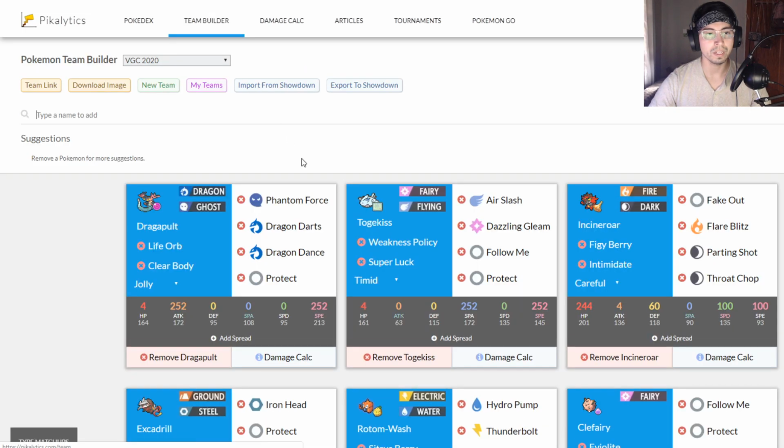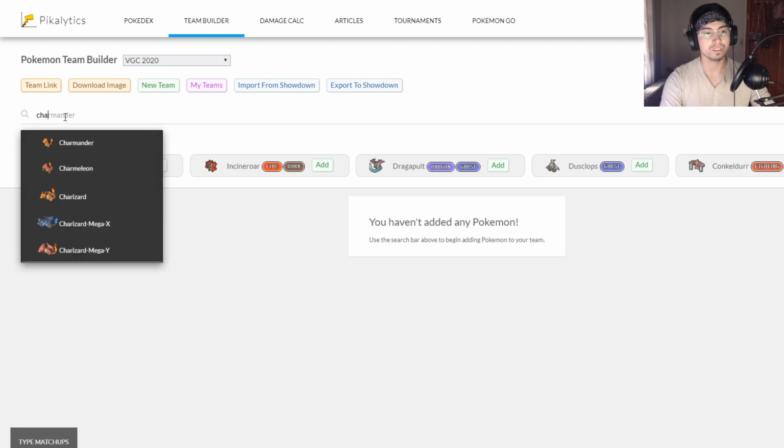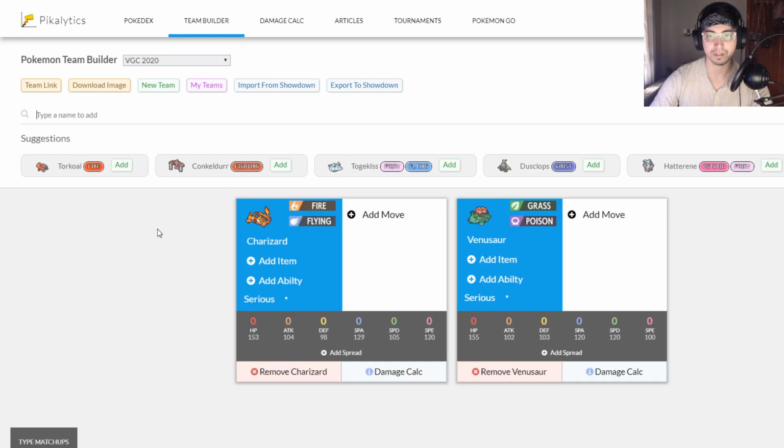Then we can just go right over here to Team Builder. Right over here you just type in what Pokemon you want to use. You've got Charizard here. And it's really nice here, it shows you the common partners, or the suggestions. So of course we want Venusaur here.